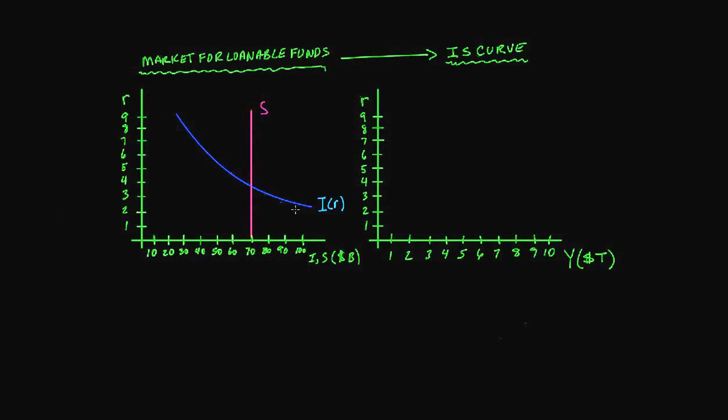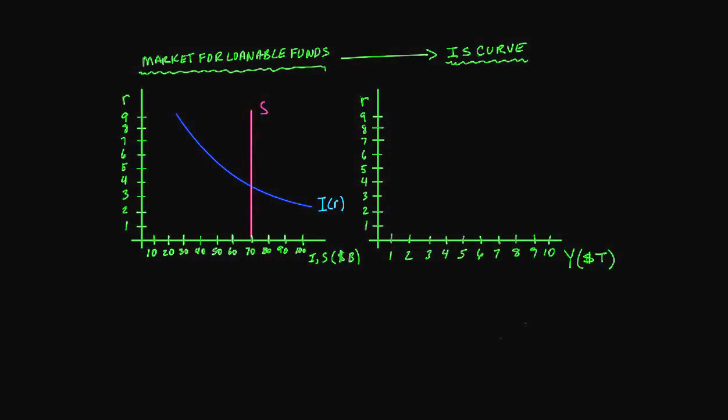And if it helps, you can imagine the downward slope with a personal example. We can imagine the purchase of a new home, and this would tell us that, well, at 8% mortgage rates, let's say, households would only want to purchase about $35 billion worth of new homes if this was all the investment, was all new homes. But at a lower real interest rate, they would clearly want to borrow more. It also just fits the intuition that the return on any investment is going to be higher if the real interest rate is lower. So now we have a really good starting point.